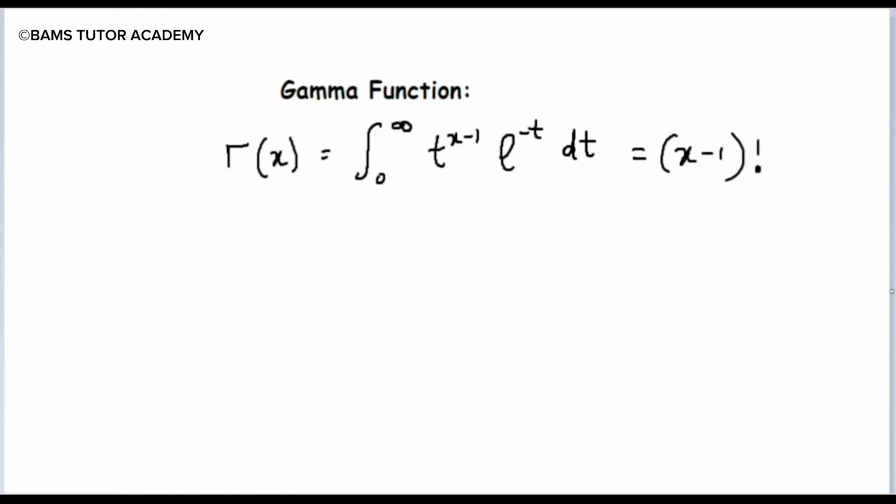I'm going to be showing you how to prove 0 factorial equals 1. Now oftentimes we know that 0 factorial equals 1 because we were told, but really we have not been able to show how to prove this assertion. So in this video I'm going to be using the gamma function.